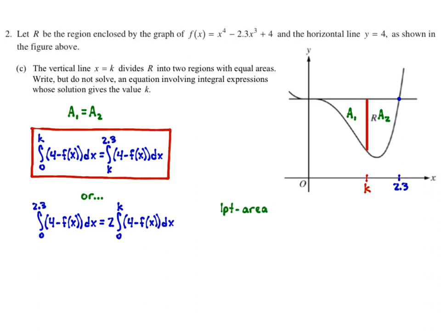As far as points go, you're going to get 1 point for the area of one of the regions, because at some point you had to have either this integral expression or this integral expression somewhere in your equation. You're going to get 1 point for your final equation overall. So whether it looks like this or like this or something equivalent to it, that's how you get those 2 points. All right, that wraps up this question.